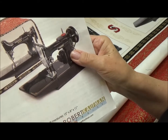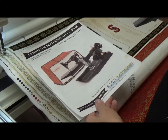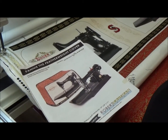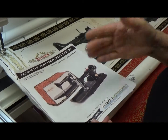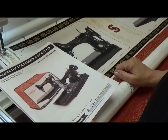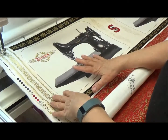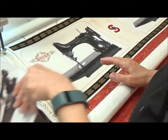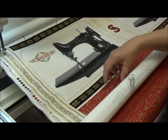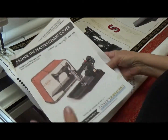So it's been a little while since I got to this project, but I'm at that spot now. I actually opened up all my Singer machines upstairs in the kitchen over the last week, and I've got them all tuned up and oiled and ready to go, so I want a cover for my featherweight. So here's what I'm doing. The first step is, before you do anything, of course you're going to be cutting out the covers and making binding out of the other fabric, and it's going to be a quick project.